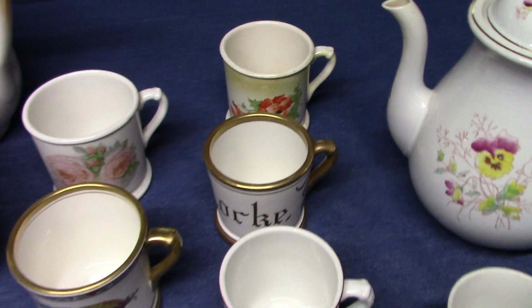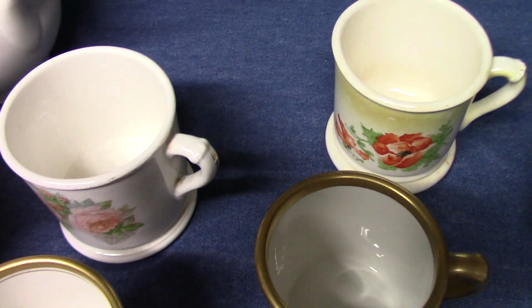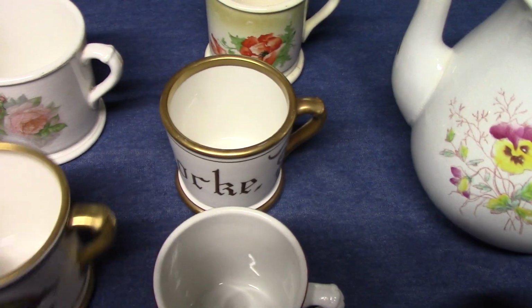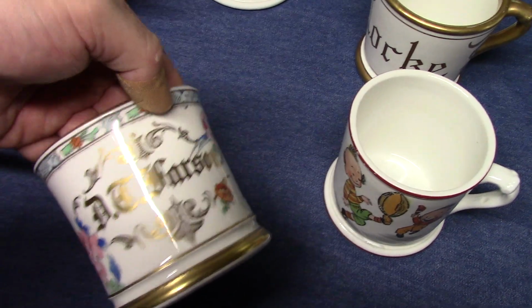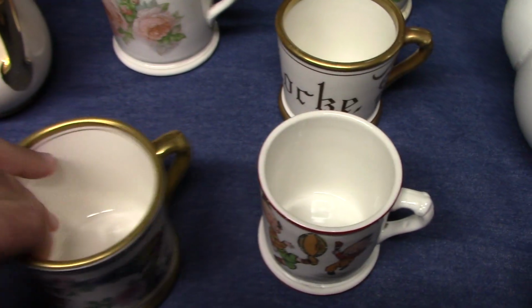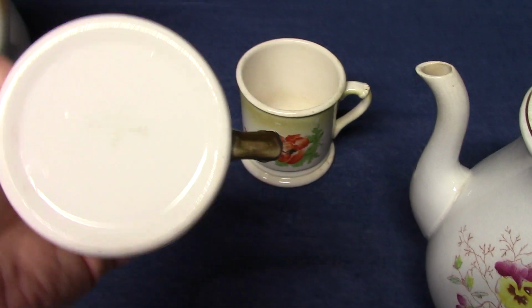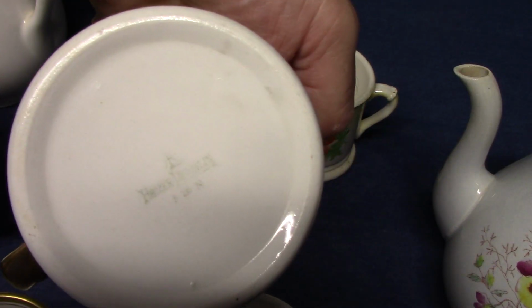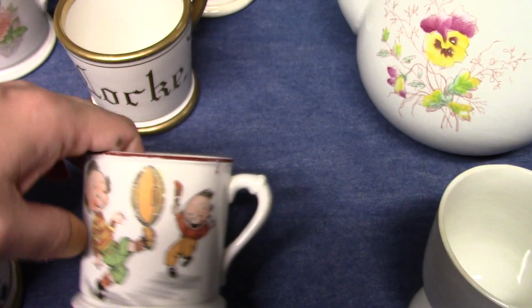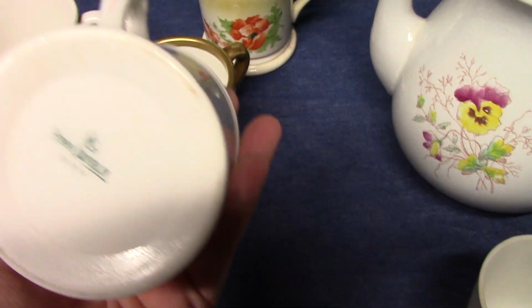Then we have some mugs here. These are being used as shaving mugs. I believe there were 3 cable mugs in total. Once again, we see the little cable embossing at the top. So these come from different years. This one, which is rather elaborate and personalized as a shaving mug, comes from 1929. The one with the roses in the back comes from 1915. These both come from 1920. Another personalized shaving mug using the cable shape. And then we have Tiny Tokens, popular pattern on the Genesee shape. And this one comes from 1915.